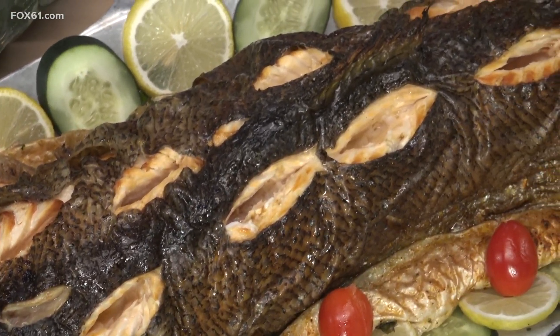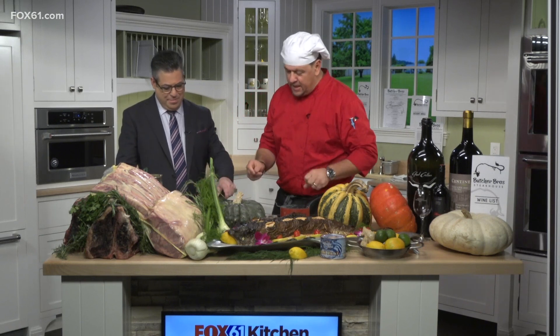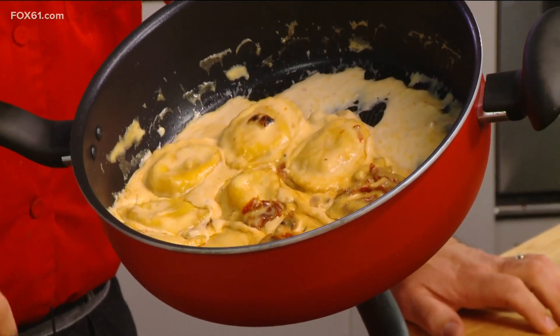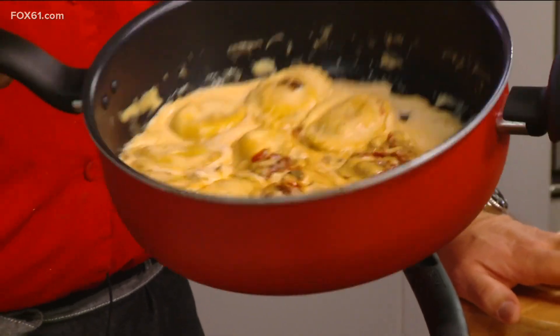Let's talk about your lobster ravioli. This month is National Pasta Day, so today we cooked up some lobster ravioli with a sun-dried tomato cream sauce — it is absolutely amazing. It's been simmering for a couple of minutes. What's in there? Sun-dried tomato, shallots, a touch of cream, salt, pepper, and shavings of parmesan cheese. Easy peasy — absolutely makes it very easy.